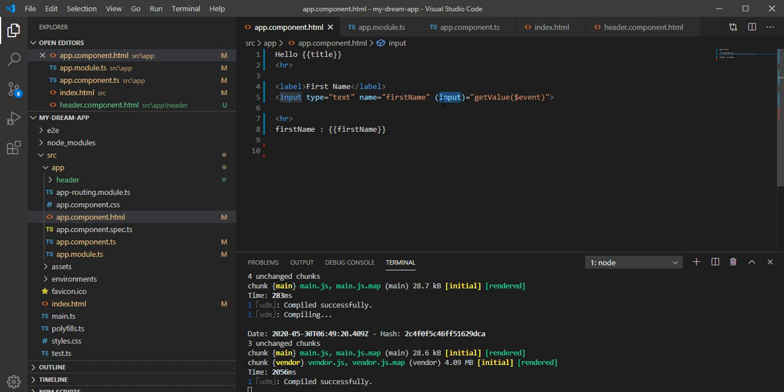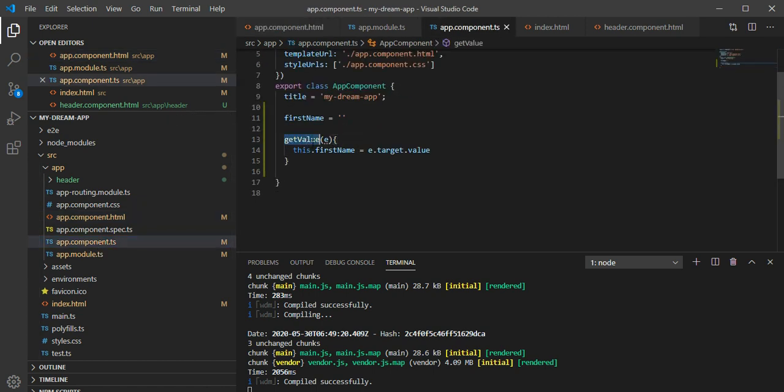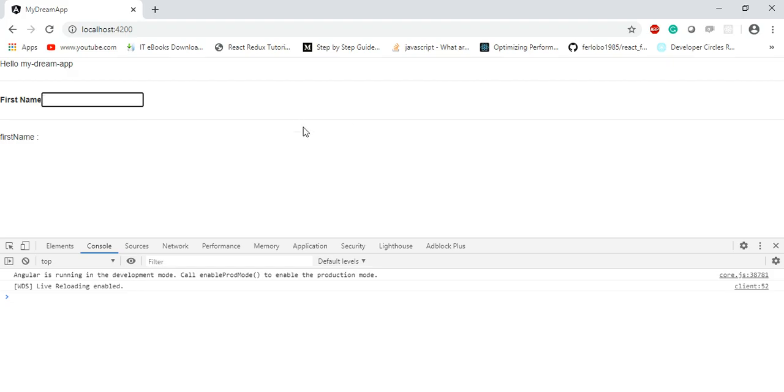It calls the function getValue and sends a $event, which is a JavaScript DOM object, to this function. The getValue function is defined here, and you can access the value using event.target.value. The event object holds a target, and the target has a value property, so you can get the value of the input placeholder from it.